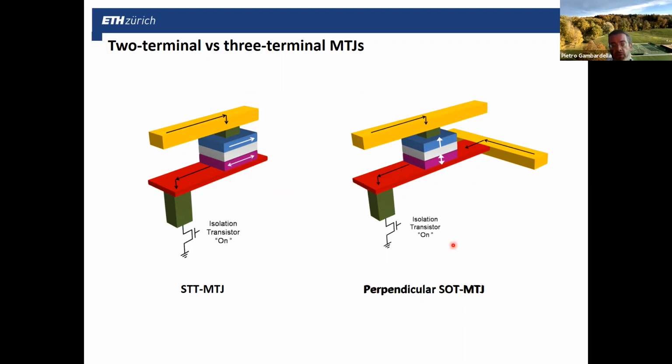But if we use the spin orbit torque mechanism, then the spin current is produced by current injection into a bottom heavy metal electrode here. This can switch the free layer without passing the current through the tunnel junction. And this avoids, for example, damage of the tunnel barrier while pulsing that can occur in STT. And it also avoids the possibility of inducing a write error while reading the state of the tunnel junction, which is performed by a tunneling magnetoresistance measurement through the top electrode.